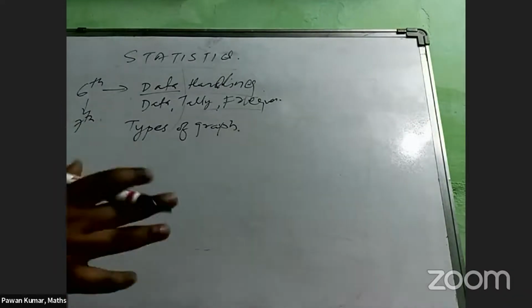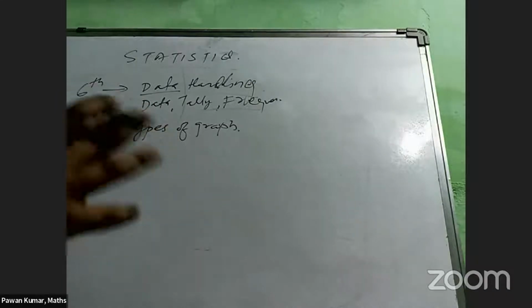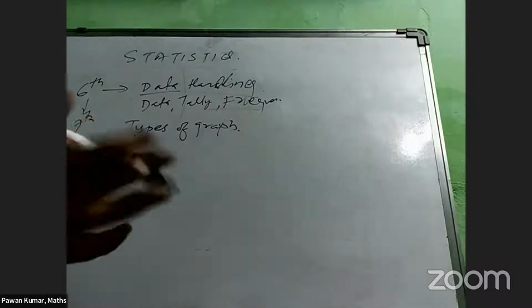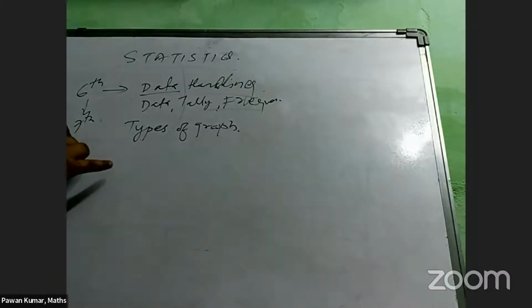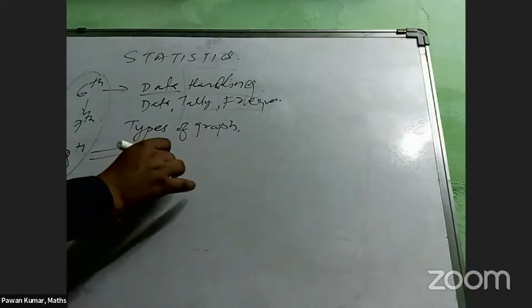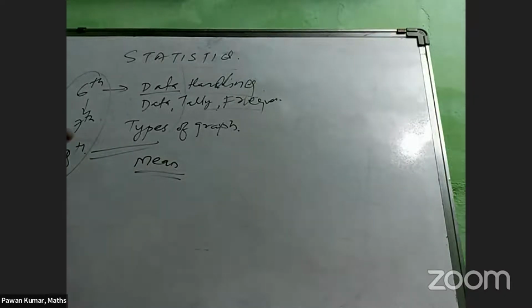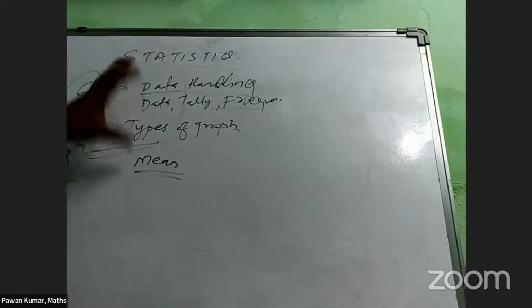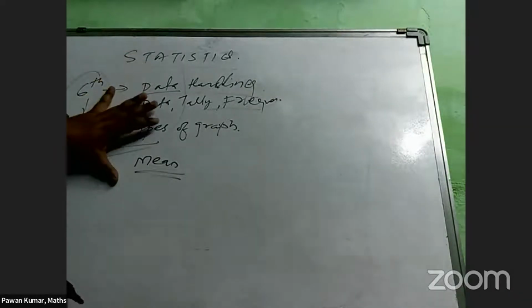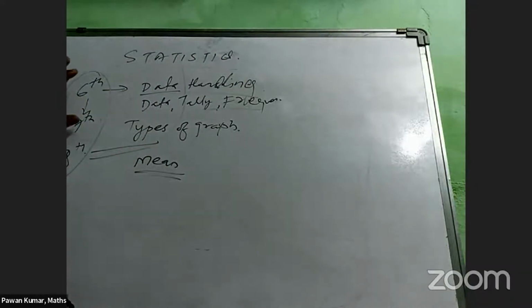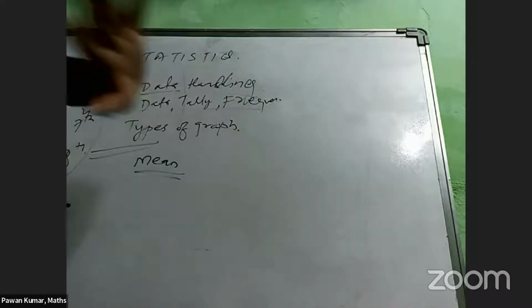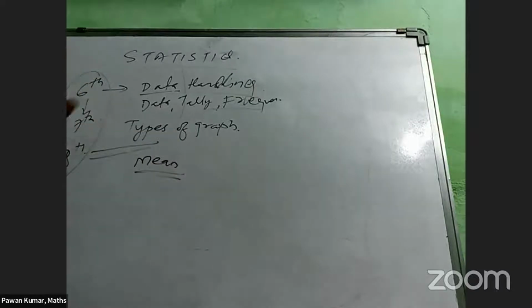People get confused about what we can conclude there, where we can use grouped data frequency, where we can use ungrouped data frequency, and which type of graph we can use. So in sixth, seventh, and eighth, we talk about everything up to the mean only, that is the average. The data is also very small, meaning fewer observations. They want you to understand data handling, tally marks, frequency, and what the mean is up to the eighth class level.